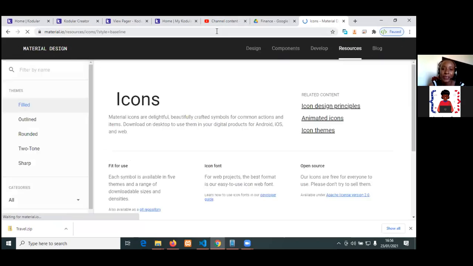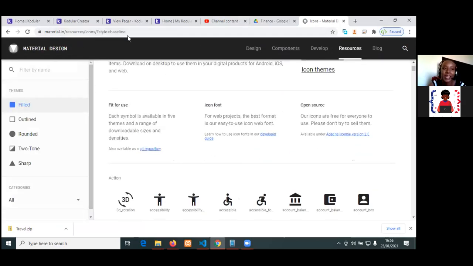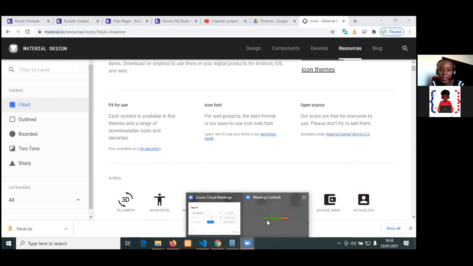You can look for other icons if you feel like, but I highly recommend this. They are more customizable and more native to both iOS and Android. So, Material IO resources icons. Let me just share with you the link right now.